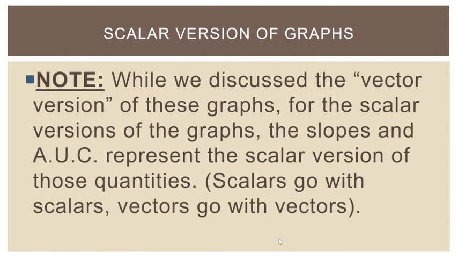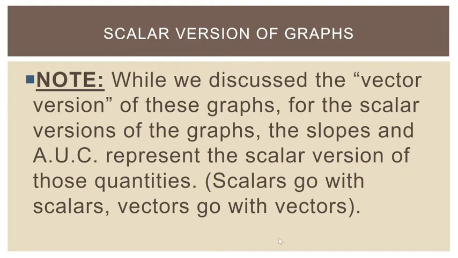Now that note is written a little ambiguously because to write it very specifically would require a lot of words. But the basic idea is position is a vector. So the position versus time graph slope is velocity. If we have the scalar version of that graph, which is a graph of distance versus time, then the slope is the scalar version of velocity, which is speed.